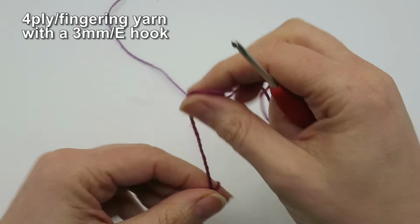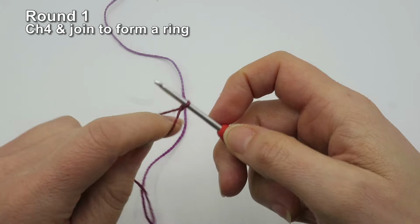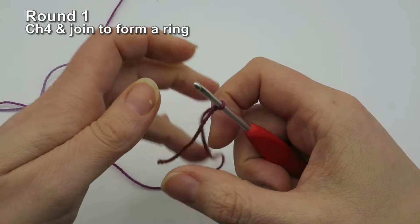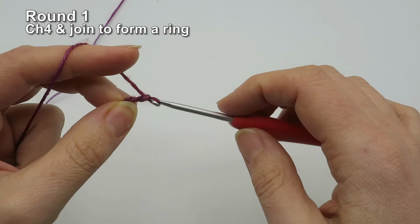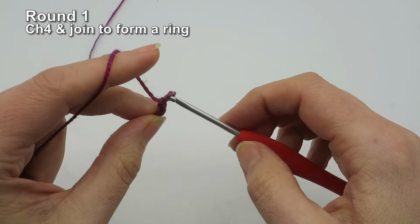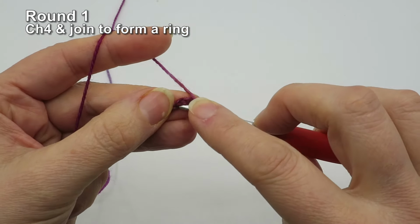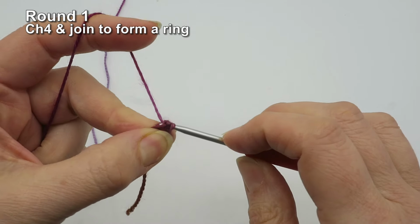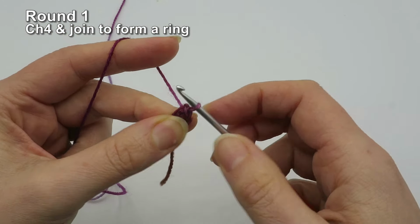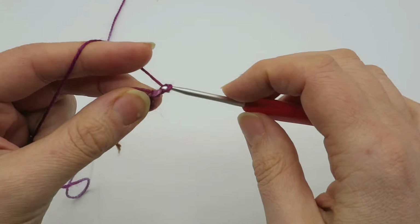We're going to start off with a slip knot loop on the hook, and then we are going to chain four. Then we're going to join in the first chain to form a ring and join with a slip stitch. Next, I'm going to chain four.